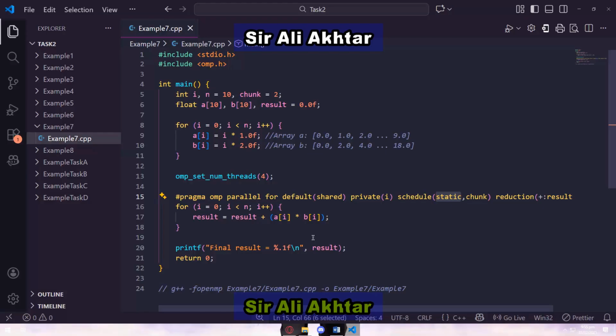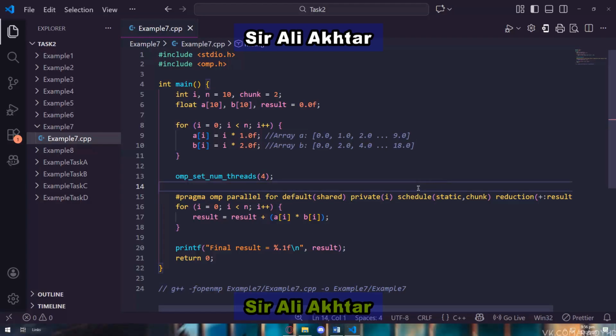For example, if a thread has been assigned 2 tasks at the start of the loop, as soon as it completes both tasks, it will ask pragma for a task from the remaining tasks. But in static, all the tasks are divided into chunks and provided to all the threads, and it is fixed. In dynamic, it isn't fixed. Chunk is basically the chunk size. Here we have chunk size 2, meaning how many iterations should be provided to each thread.